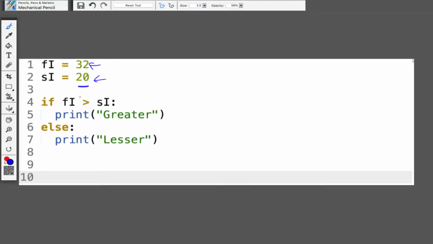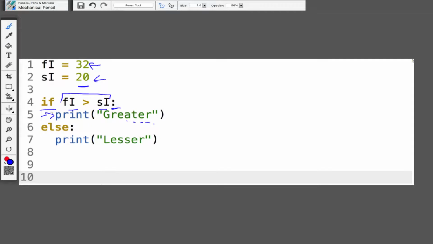Next, in order to get this if conditional statement to go, we've got to make sure our syntax is right for our if statement. So first we write if, we then have our conditional, which is this variable greater than this variable? And then we end our condition by adding this colon. And now we know that all other code that needs to run based on this condition needs to be indented because the colon is here. It actually tells us to indent because there's a colon. And then we would run all of the code we want to run here. There could be more than one line. It could be hundreds, millions of lines just for this one if statement.